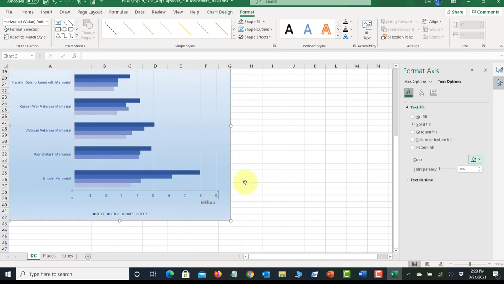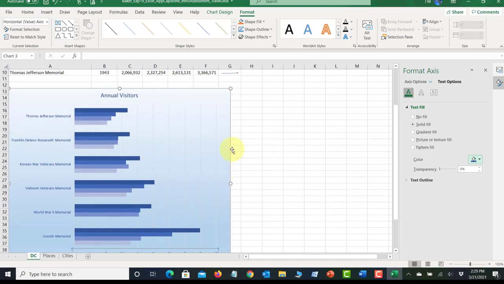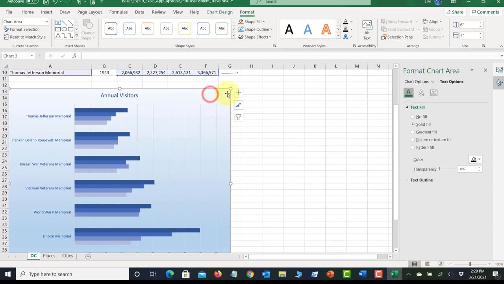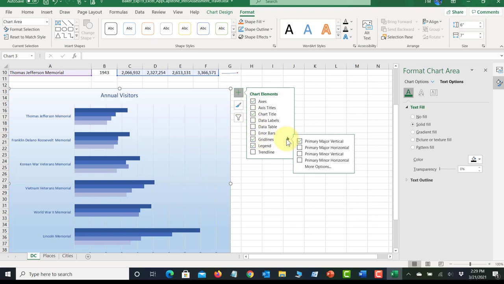Many steps to this. And so the last part of the instructions said add primary minor vertical grid lines to the chart. Well, okay, anytime I'm adding to the chart, if I have the chart selected, I see this little plus sign, and I wanted to add primary minor vertical grid lines. So down here I see grid lines, and there's an arrow, and it says primary minor.